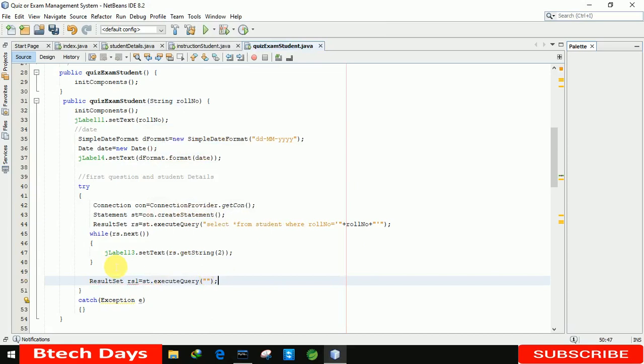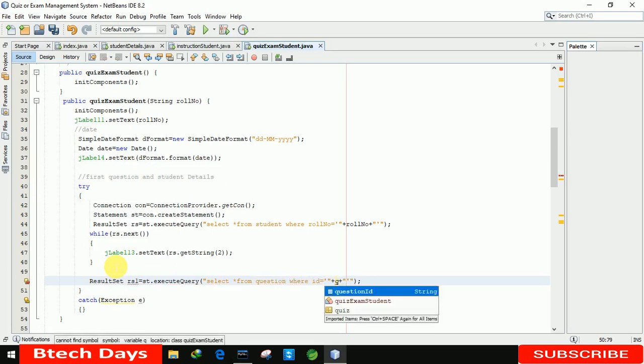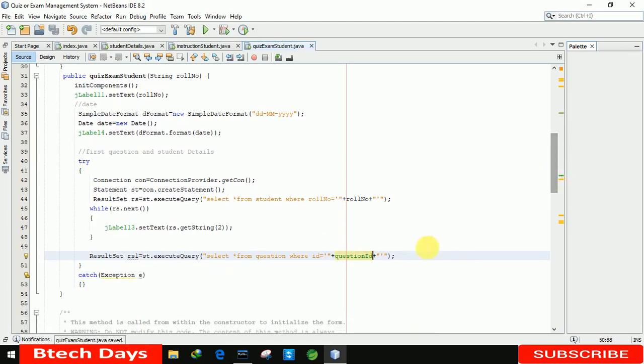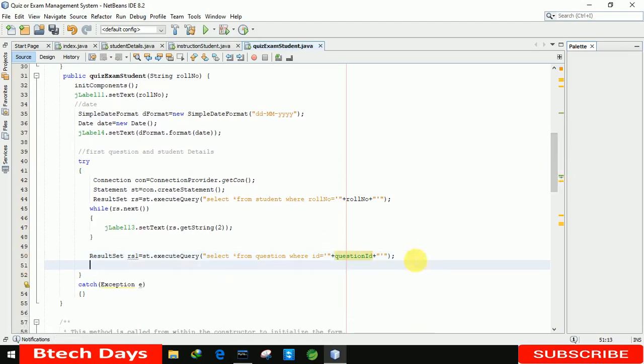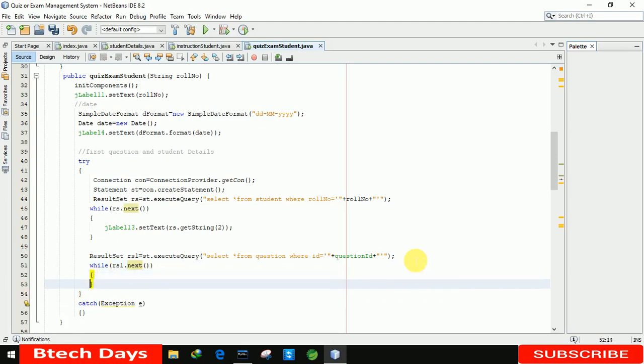So here I'm just writing the query select star from question where id is equals to double quotes and plus and the question id which I already declared. And okay, and this one is the first question, while rs1 dot next. Okay, double quotes, bracket.